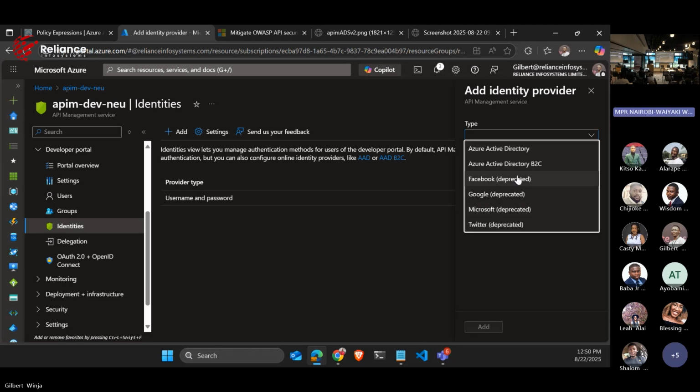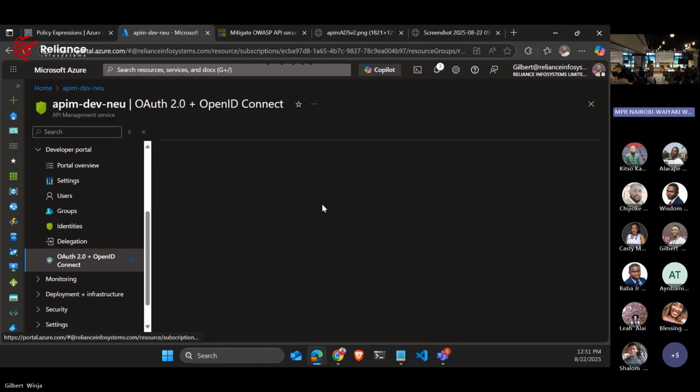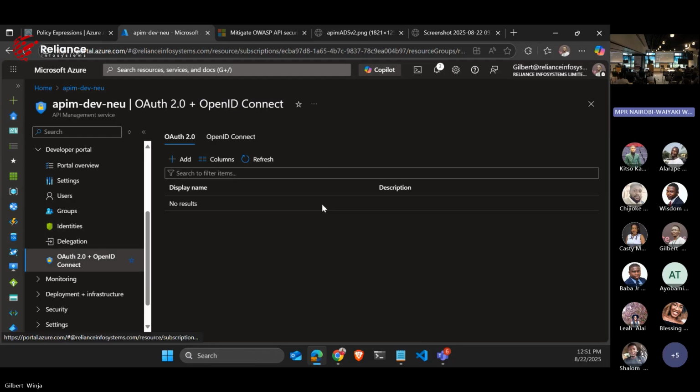You're able to do this, but as you can see, Azure is deprecating all the other aspects of taking care of signing up. So you're basically delegating signing up to a different provider. But then how do you take care of tokens before a request hits your backend? How do you validate those kinds of tokens in terms of identity provider? So you're able to do OAuth2 and OpenID for that.